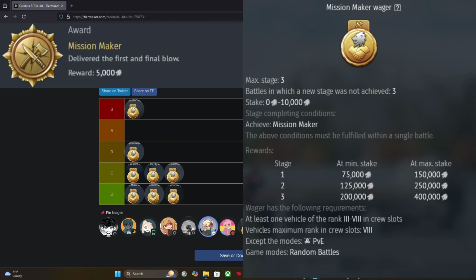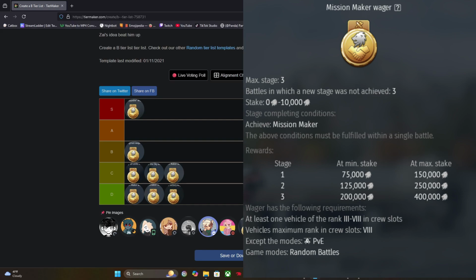You have to get the Mission Maker medal, which is again deliver the first and final blow of the match, but since you only have to do it 3 times, I think that losing 100 KSL but only having to do 3 matches instead of 10 makes the world of a difference if you are going to try to do this, because if this is the only one you have and you don't have any other choice, then I think that this would be worth it, because you only have to drive yourself insane getting the first and final blow for 3 matches rather than doing it for 10. So for that reason I think this one deserves a C tier rather than being in a D tier as the old wager was.